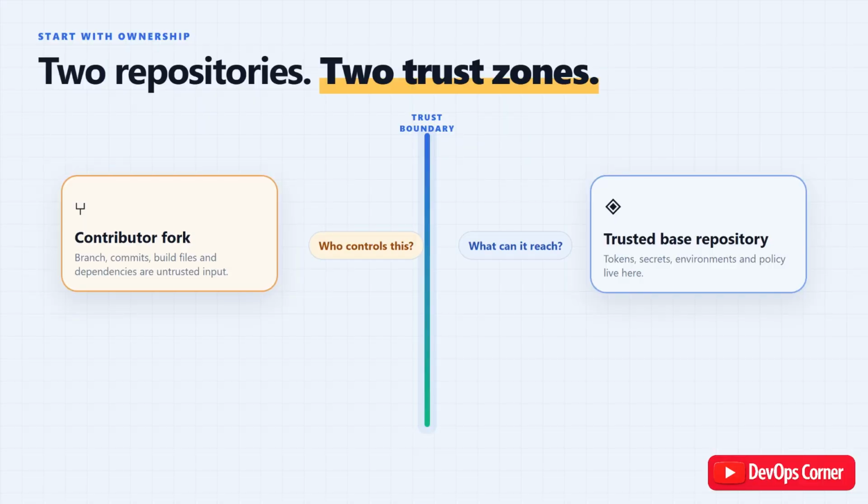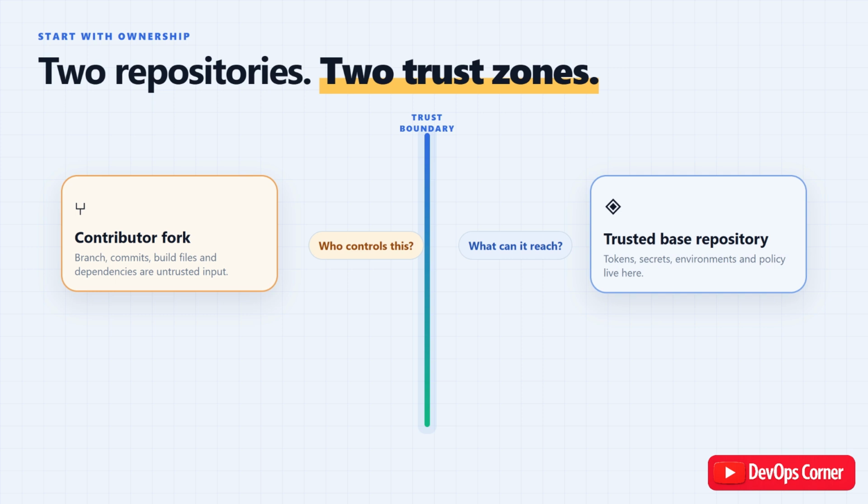To understand exactly how this breakdown occurs, we have to map our architecture into two distinct zones of trust. Over on the left, you've got the untrusted fork. This is where an external contributor is proposing changes. On the right side is the trusted base repository. To make this real, think about what actually lives over there. Your production secrets, your AWS OIDC roles, NPM publishing tokens, Terraform state credentials, and your trusted cache. Between these two zones lies a persistent trust boundary. Maintaining the integrity of your pipeline means keeping these two zones strictly separated at all times.